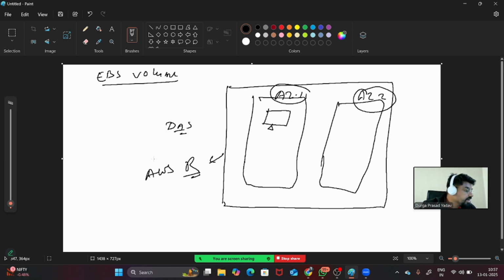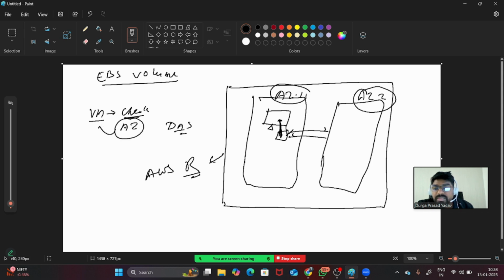Then only whenever you need any data here, your computer can access it, and if you need to send something from your computer to this storage, easily you will be working, rather than sending from one availability zone to another availability zone. So please remember, if you are creating a virtual machine, after creating it, check in which availability zone the virtual machine is getting created, and in the same availability zone, same AZ, you have to create the EBS volume. Then only you can attach it with the VM, otherwise it won't work. That is one thing you have to remember.